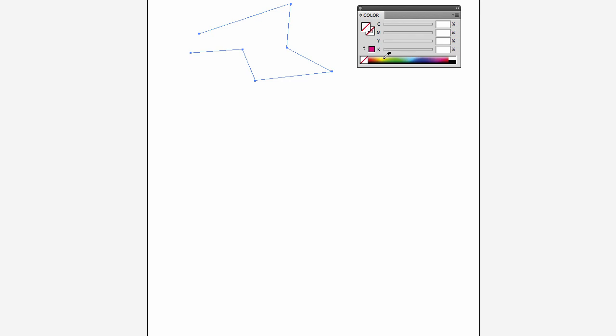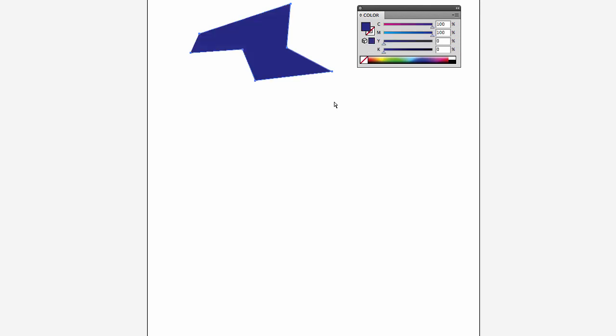So let me put some kind of fill color back onto the object. When you use the pen tool, as I said, you can simply click a bunch of straight points to create these straight line segments. But I think for the majority of the artwork that you create, you're going to want to use curving paths as opposed to these very straight, very angular line segments.